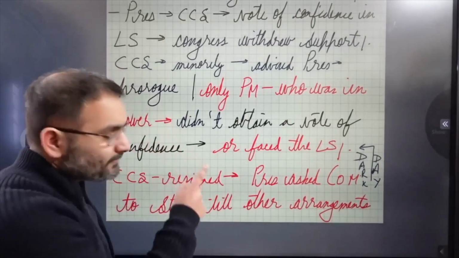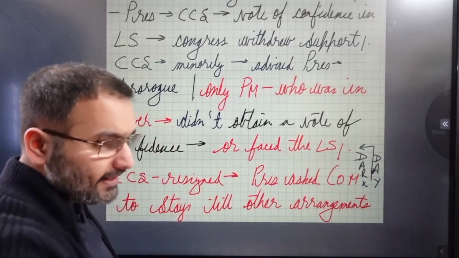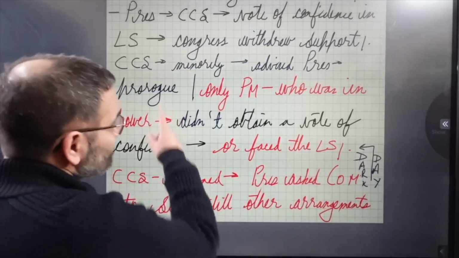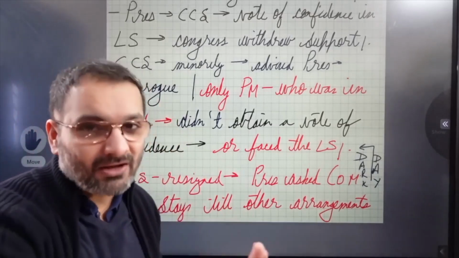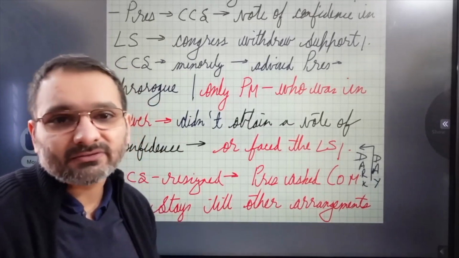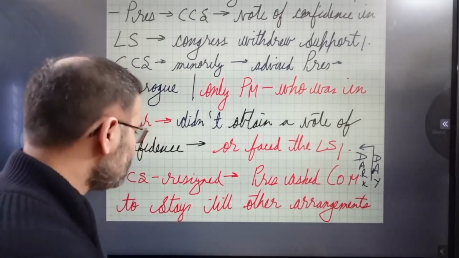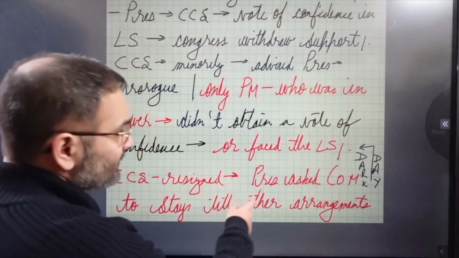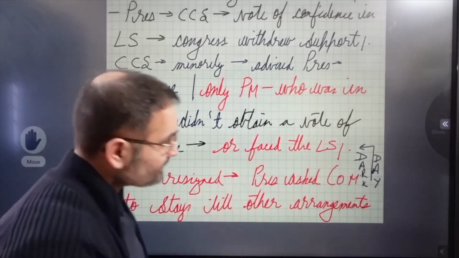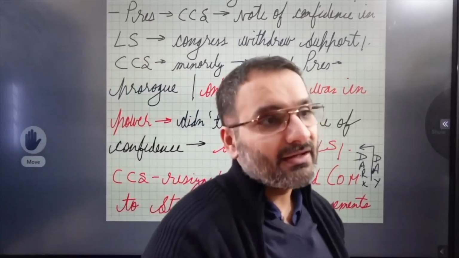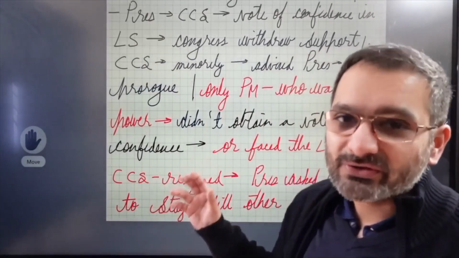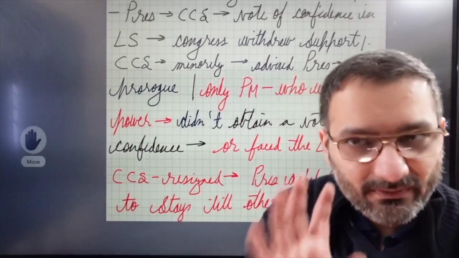This is basically a pretty popular MCQ, right. So who is the only Prime Minister who didn't enjoy the confidence of the Lok Sabha? Remember, so he's getting the House prorogued. So the President asked the Council of Ministers कि भाई रुक जाओ, थोड़ा सा रुक जाओ, ताकि अब अगली government के लिए, otherwise how will I function, right? So CCS then later on resigned, but President asked the Council of Ministers to stay till other arrangements. So this Council of Ministers pretty much is the only body that remained without enjoying the confidence of the Lok Sabha. MCQ.